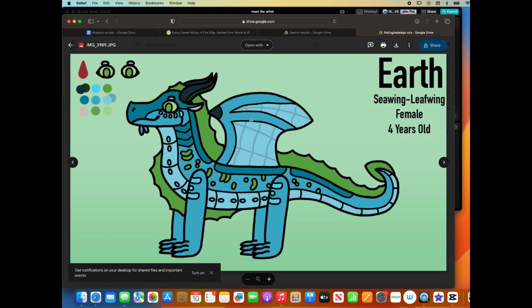So I'm just going to go through these designs and just tell you what you could add on and rate them like I said I would. So this one is by Dragon for the Dragon. And I think it's already very cute. I think since again it's another hybrid, you could go all out, all crazy, whatever you want to do.